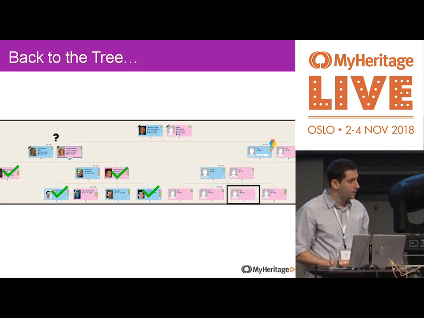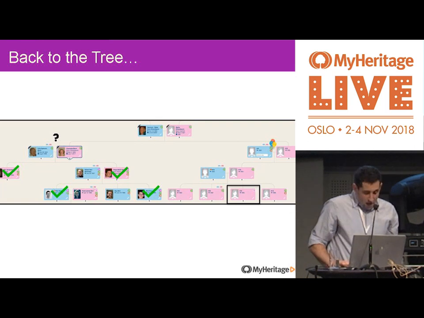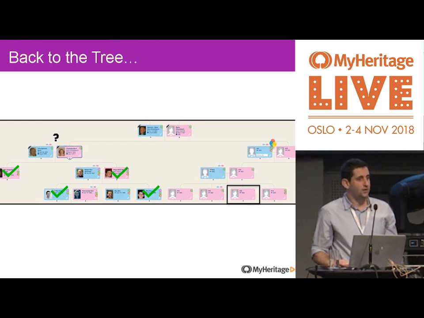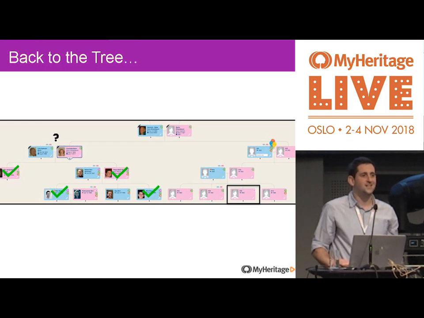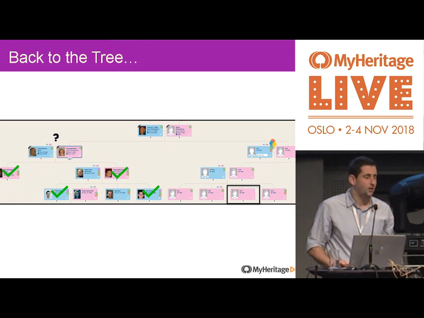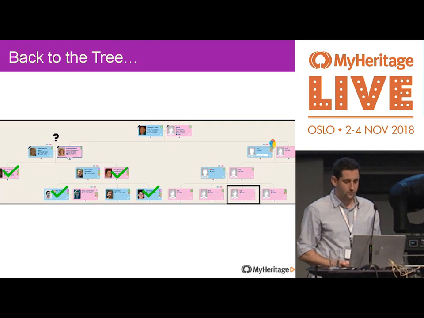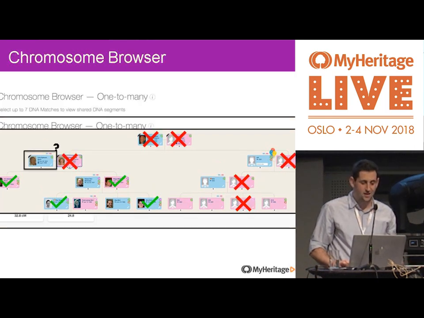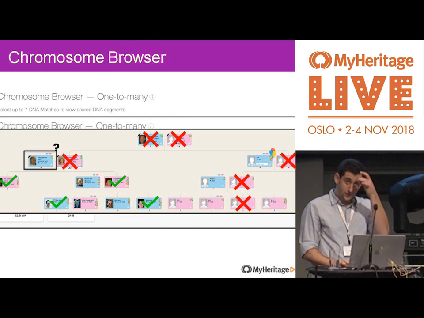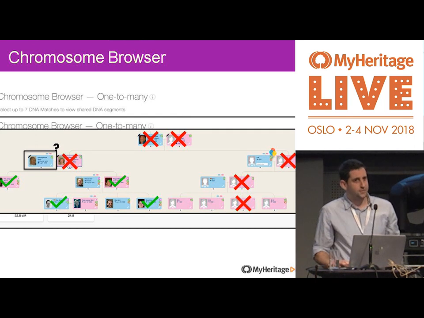So I took Effie and I went to the chromosome browser. And Effie and Edie and me don't have any triangulated segments. It doesn't necessarily mean that it's not from that side of the family, because those segments could have been just lost on the way. But given that I don't have anything else to work with, I'm for now going to assume that it's not Effie, therefore not her mom, not her grandmother, not my grandparents from my grandmother's side. So I'm left with Grandpa Fritz. And this is the direction I'm going to pursue now.